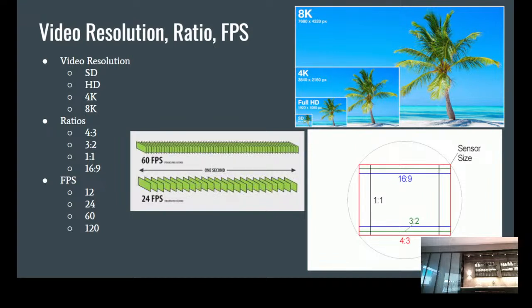So the frame rates matter, but depending on what you're doing, most people can get away with 24. If you want to do some slow-mo stuff, maybe the kids or the family are going to run into the lake or the beach and you're like, oh, I want to get a fun video, then maybe bring it down to 60 or 120 and you can play it back in slow motion, and it might be really cool. But you can play with that.